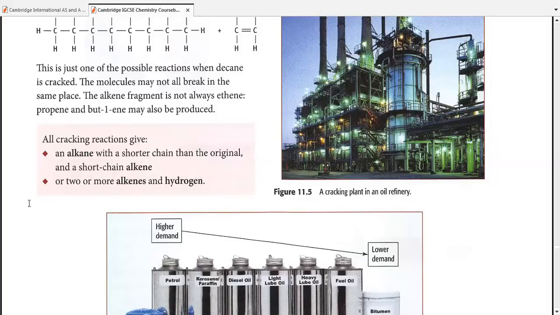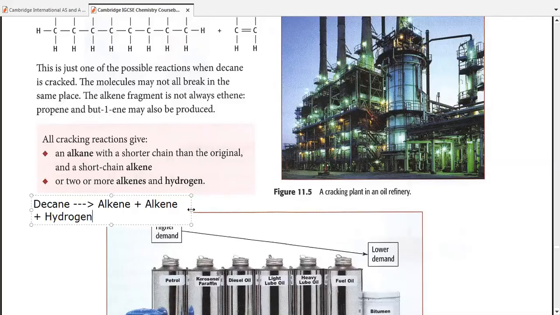Let me write the equation for you, Kabir. Kabir, you are going to decompose decane, of course, and it produces an alkene, then another alkene, a different alkene, not the same one, plus it produces hydrogen. Okay, so beta, you are going to tell me the entire equation, step by step. Now, this is an open-ended question, Kabir. So whichever alkene you make from it doesn't matter. I mean, it's completely your choice.